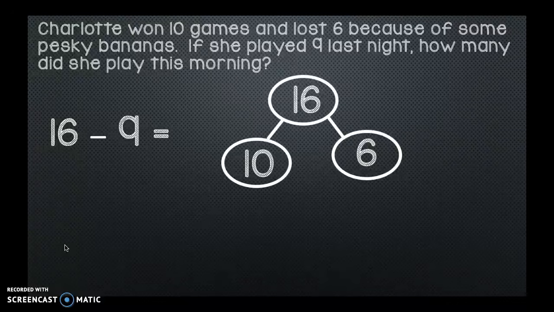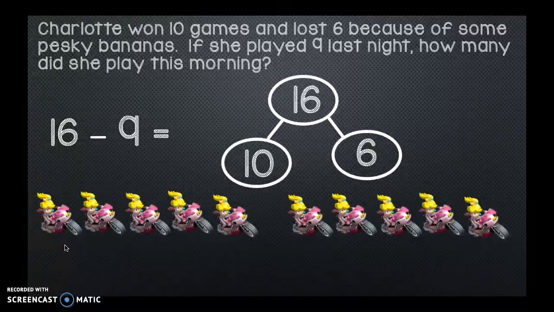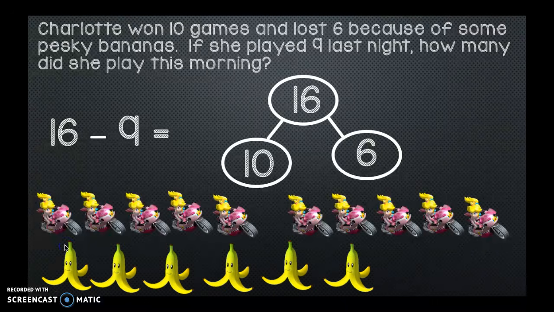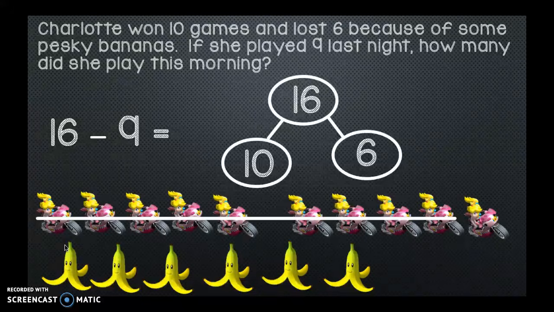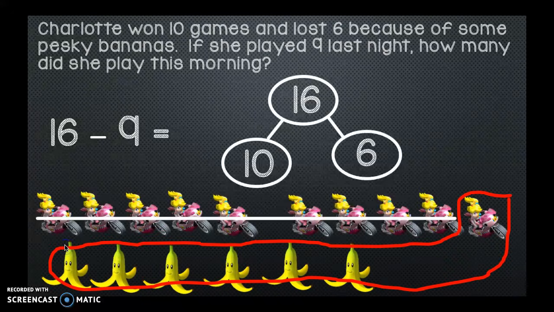I know if one of the parts is 10, I'm going to draw 10. And then the other part is 6, so I'm going to draw 6. And then I'm going to go ahead and subtract out my 9. I'm going to double check that I only subtracted 9. How's it going so far, friend? You doing a nice job? Oh, good. Then I'm going to go ahead and circle however many are left over. And then I'm going to count how many are in my circle.